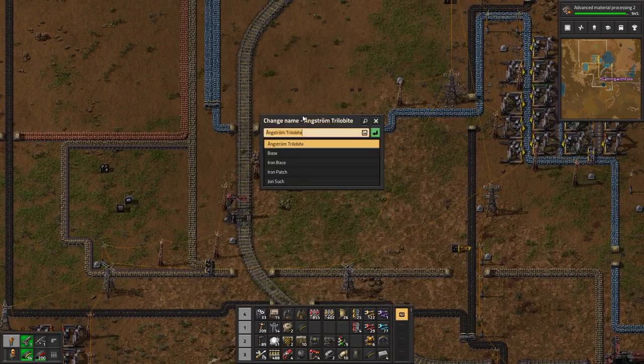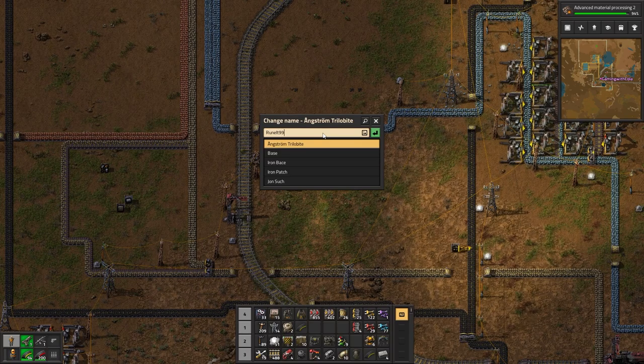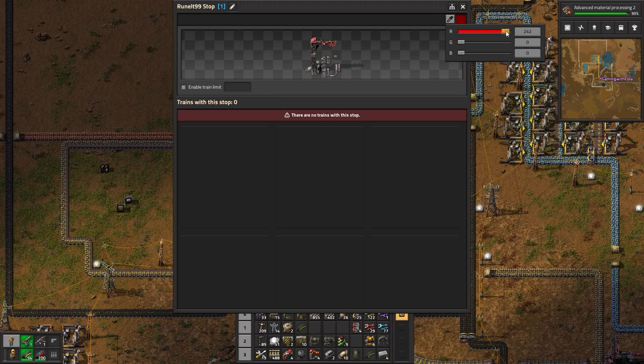Now, what are we going to name this station? I think we can name it after a random comment of someone. Actually, we're going to call it Rune Light 99 Station. So, Rune... Light, LT, is it LT? I hope it's light. Sorry if I pronounced it wrong. Stop. Cool. That's that. Color? Sure, we'll leave it red.